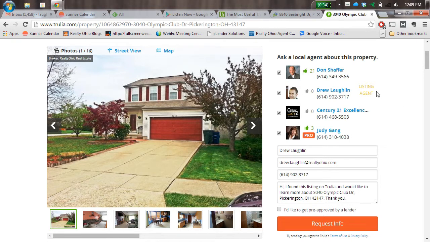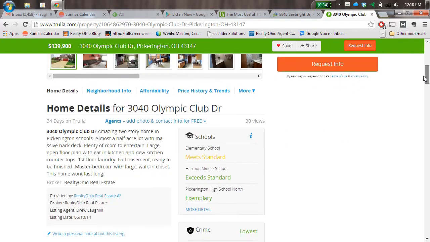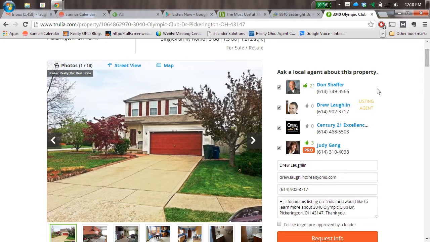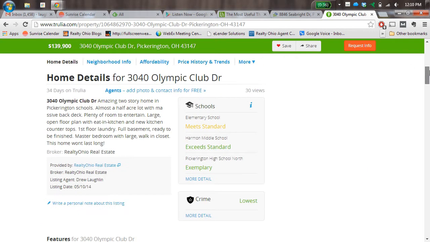So another thing to also note or notice, they don't include my cell phone on here. This is a number through Trulia that I have no control to change. So I can't put my cell phone number in there, and that's like that for these other 3 agents as well. Basically, Trulia wants to control the phone call. They want to track it, so they've got numbers and can tell you stats when they're selling you ad space. Not a fan of that. I would prefer to have my phone number in here, but I don't have a choice with that, unfortunately.